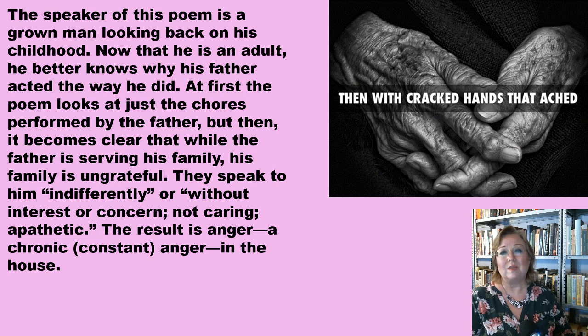So the speaker in this poem is a grown man looking back on his childhood. Now that he has a little more idea of what life expects out of us, he can look back on his childhood and go, wow, okay, I wasn't mature enough to get it then, but I can get it now. So now that he's an adult, he better knows why his father acted the way he did, being a little angry, having a chronic anger.